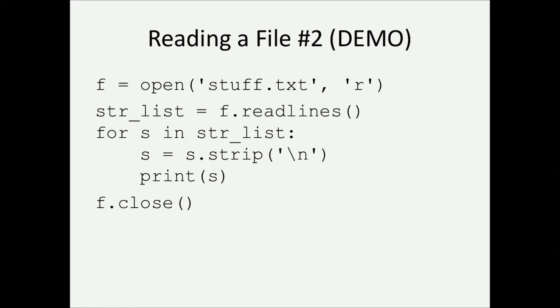And sometimes putting all the lines of text in a list is very convenient, allowing us to operate on each of those elements differently. So even though this is slightly more verbose, it's the same end result. The thing to keep in mind, though, is that with this approach, when we read individual lines into a list, each of those lines is going to come with a new line. And because the print statement adds a new line of its own, we could end up with extra new lines. We don't want that, so we're going to strip the new line and then print it.